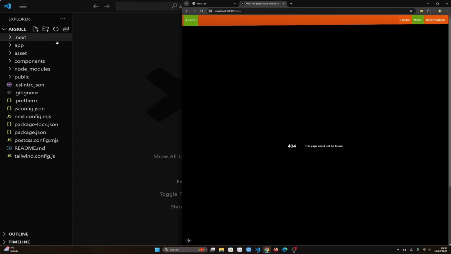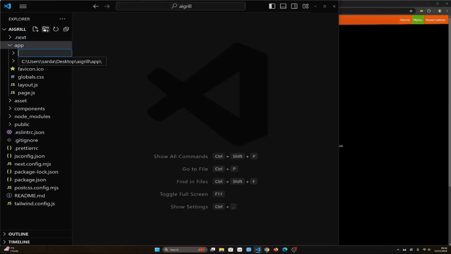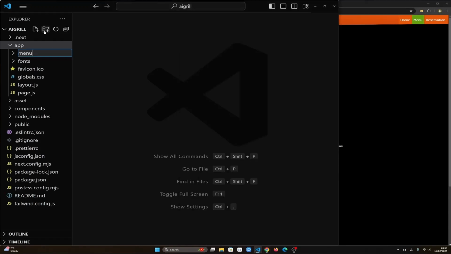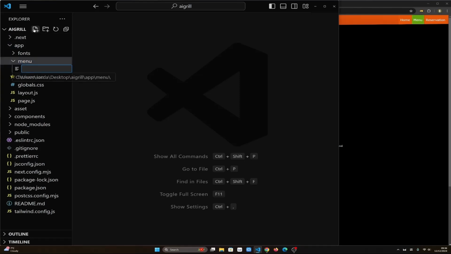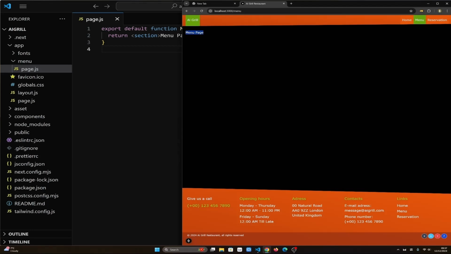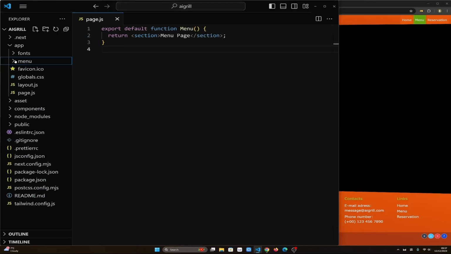In Nextjs, when we want to create a new route, we just have to click on our app folder and create exactly the same name we have provided in the router. I can copy this one, create a folder and paste it here. Now, it's not going to work yet. We have to provide a page for this folder, and that has to be page.js. If we name it something else, the router will not work. Now we have our page. This is how we create our page in Nextjs, and it's very easy.